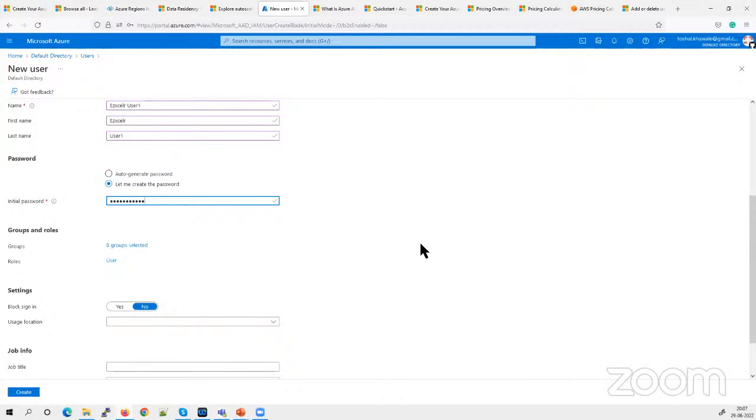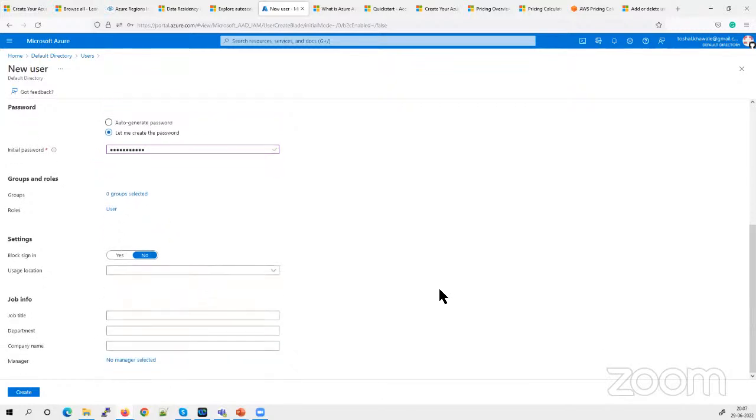If I want to add this user to a group, and again, this is an Active Directory group, not an Azure group, I can give that. I can add to the group, but at this moment, I will not add it.